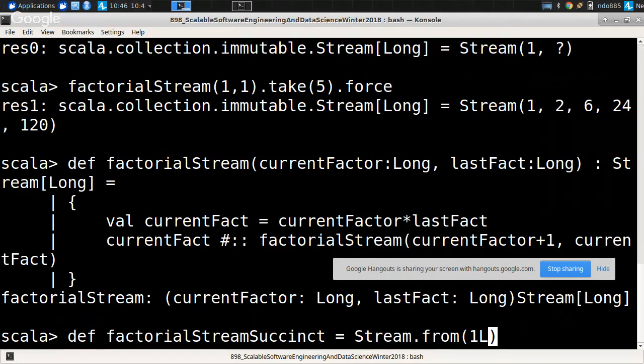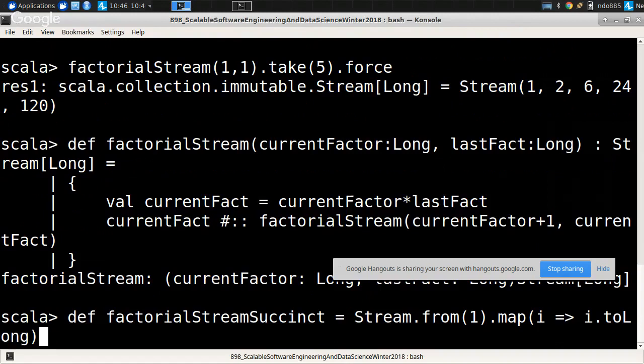Can anyone check? No. Okay. So we can map from an integer to an integer of long. Okay. But you can do something else. You can use iterate. Yes. Okay. Iterate would be another way.